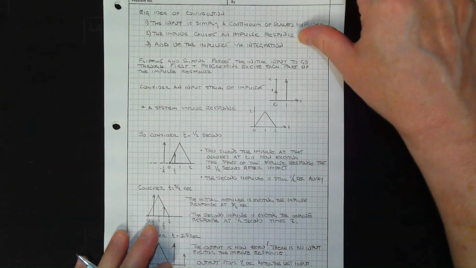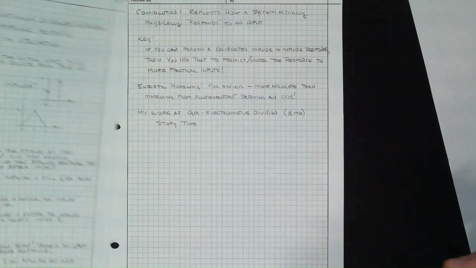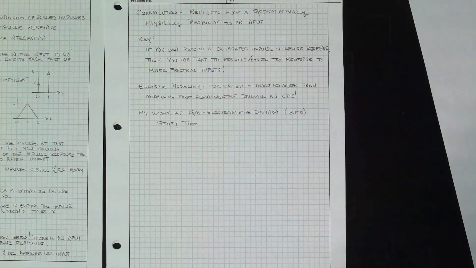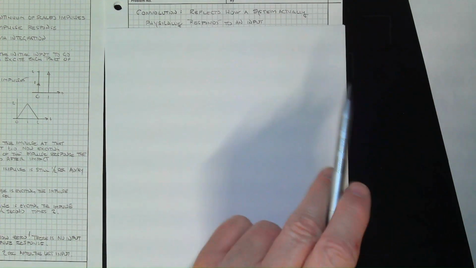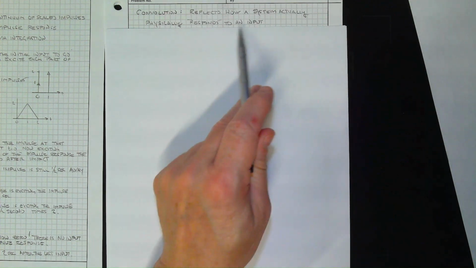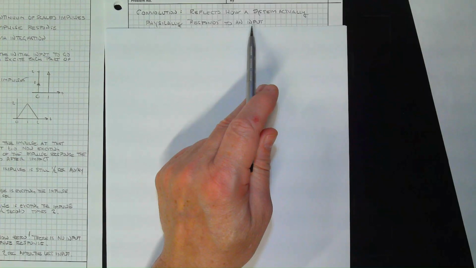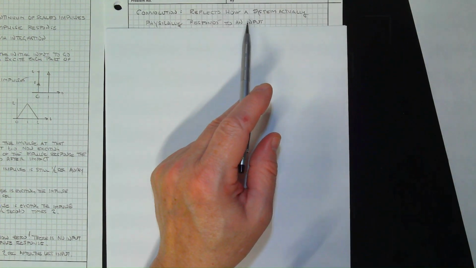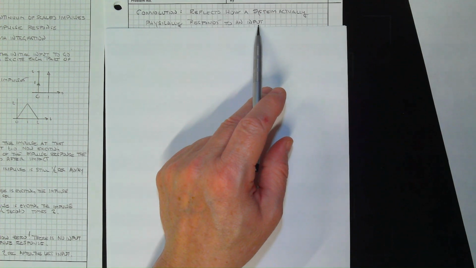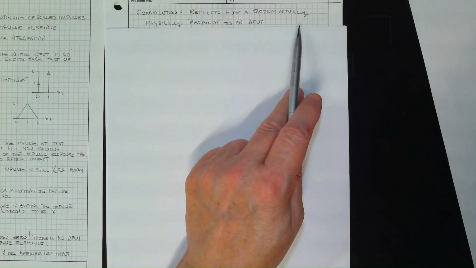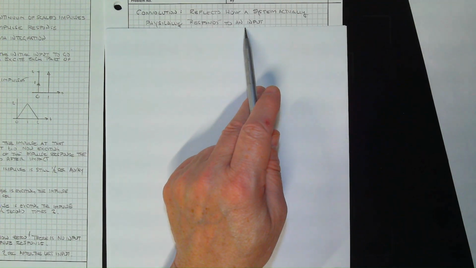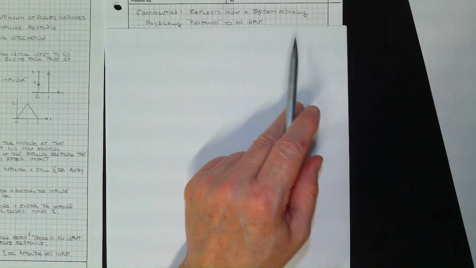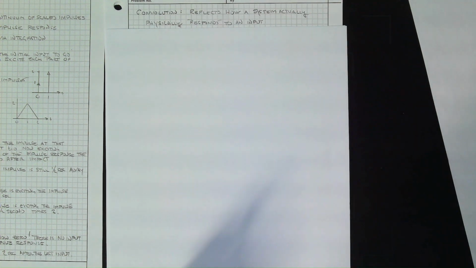All right. So let's kind of go over here. What are our keys? Convolution reflects how a system actually physically responds to an input. The first input excites it first. Not a very profound statement. And it proceeds to excite the full impulse response. The second input then excites one after that, so on and so forth. And the inputs just slide through. This is the way a system actually responds.